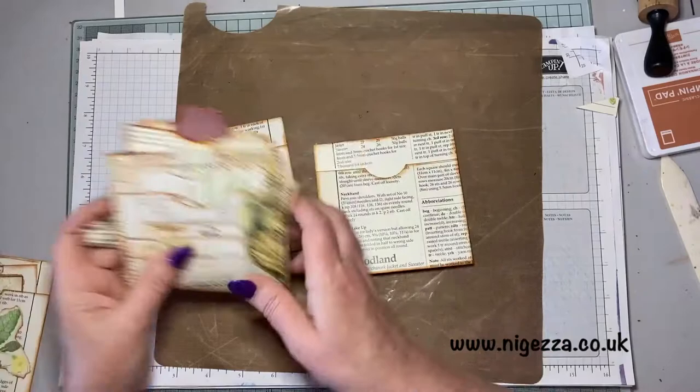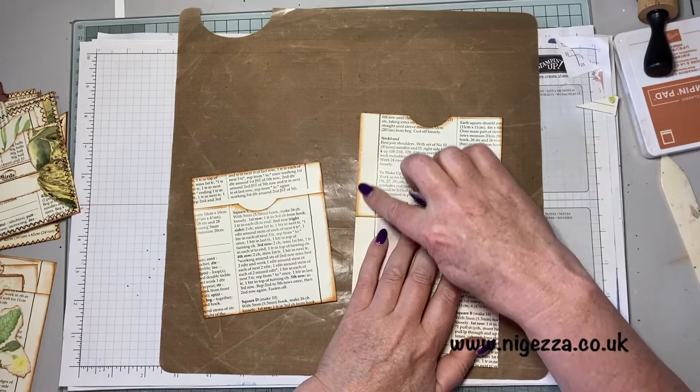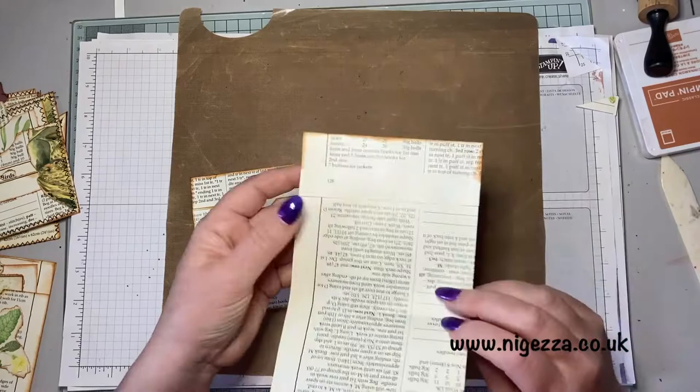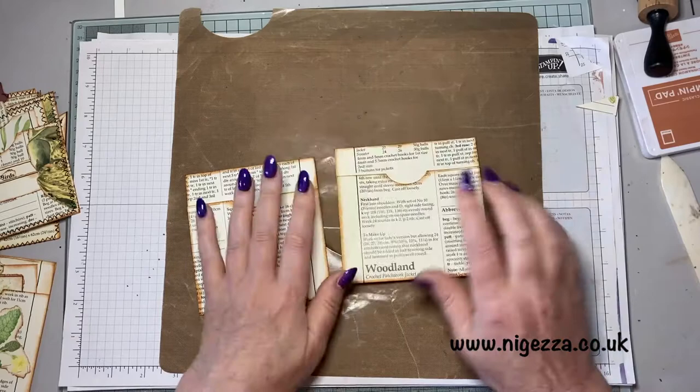I just sat for a couple of hours — my son came over and they watched a bit of rugby — and I just made these watching telly. I really enjoyed it. I'm going to get my sewing machine and actually sew around this bit, then stick this down and sew around the whole of that. I'll get that done and do the first bit of sewing, then we'll do the gluing together.